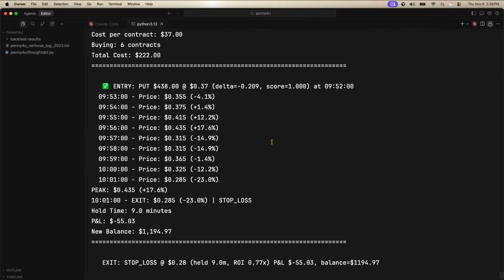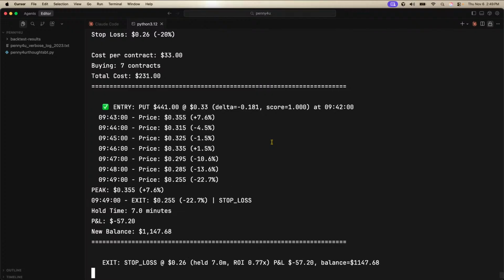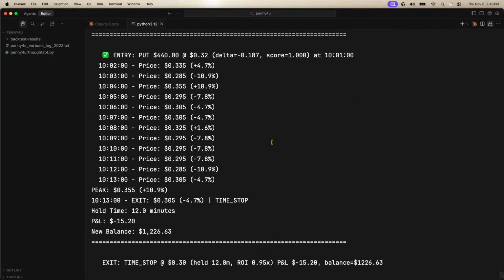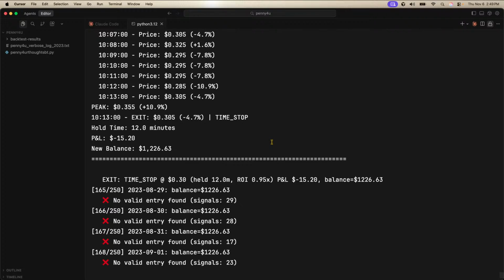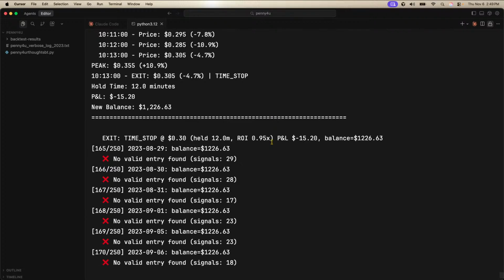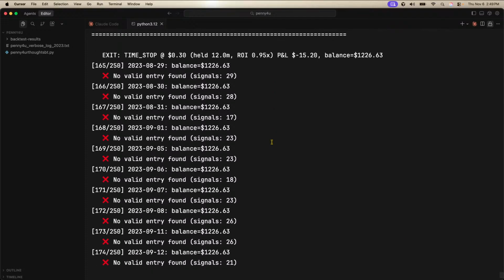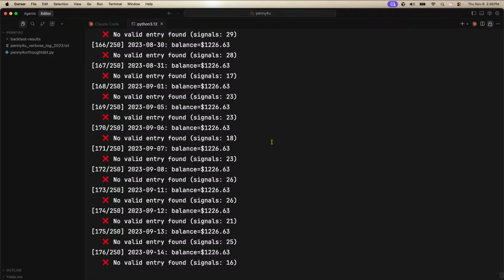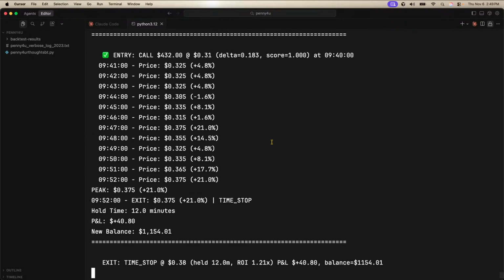The resistance, remember we talked about it, of like 1,500 keeps being tested, but it's being rejected. And the support of 1,100, let's call it 1,200, keeps being tested and rejected. So we're finding our mean reversion right around like 12, maybe 13.